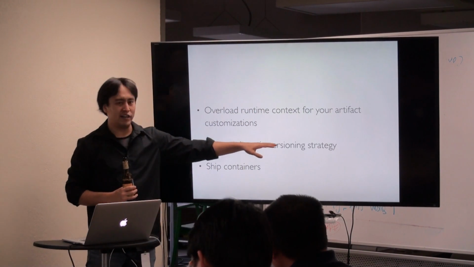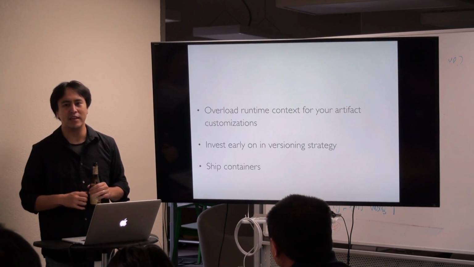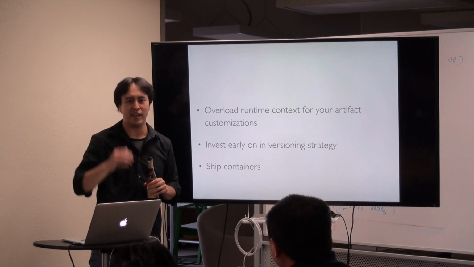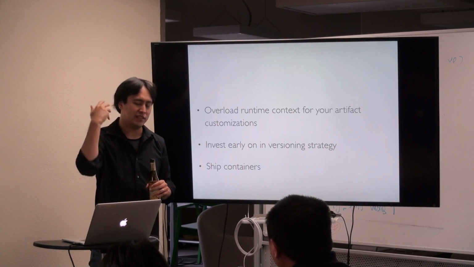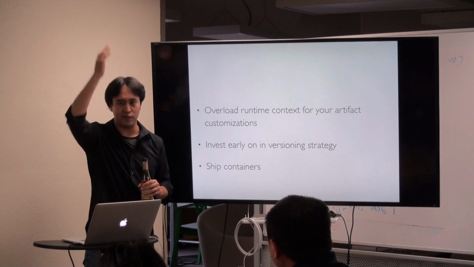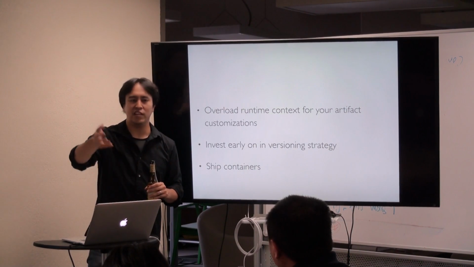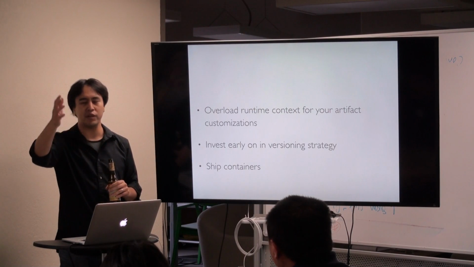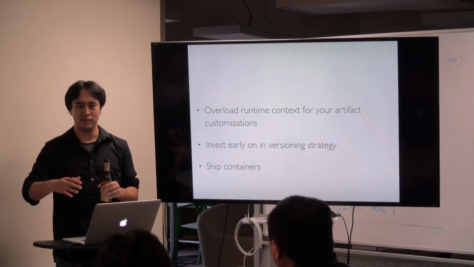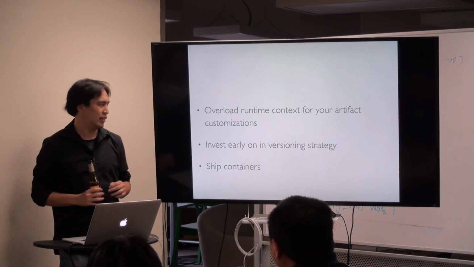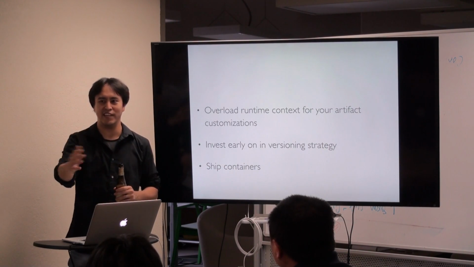You want to invest early on a versioning strategy. You can tag containers, and we make strong use of Docker tagging in order to do this. We basically just use an incrementing tag. Every time a commit happens, it builds and tags a new container and then runs tests on it. So when those tests fail, the email of shame is going to say, oh, JSON server, tag 43, failed test A, B, and C, and poor Bobby dumb coder has to go and figure out what went wrong, right? And of course, you're in the business of shipping containers. If you're not shipping a container, it doesn't count.